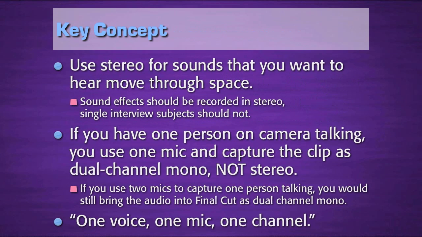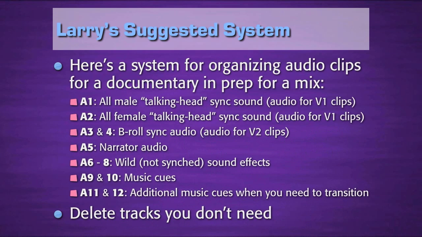Here's a key concept. You use stereo for sounds that you want to hear move through space. Sound effects should be recorded in stereo, but single interview subjects should not. If you have one person on camera talking, you use one mic and capture the clip as dual channel mono, not stereo. If you're using two mics to capture one person talking, you would still bring the audio into Final Cut, but you'd bring it in as dual channel mono. As I like to tell my students, it's one voice, one mic, one channel.